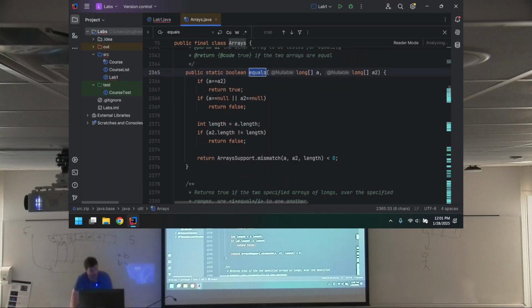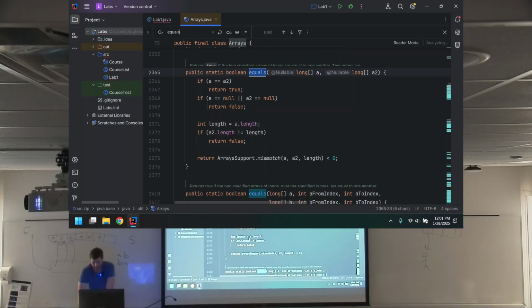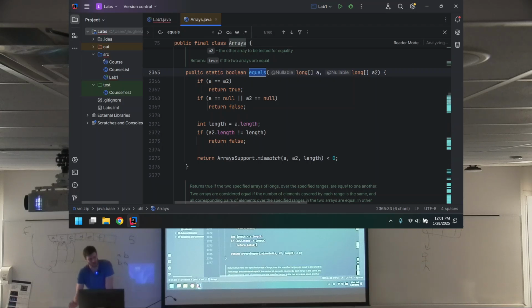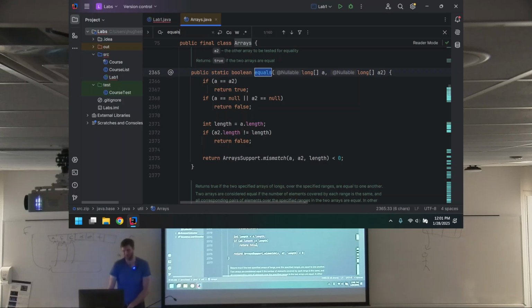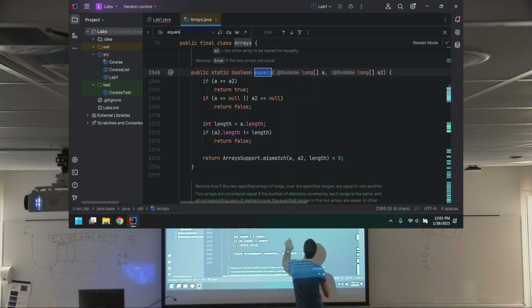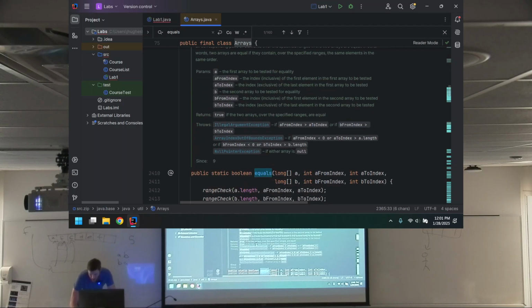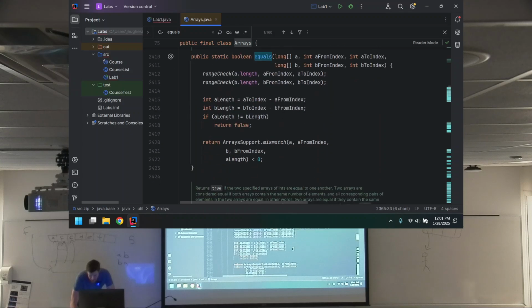So first of all, it's null safe, which is nice. It checks, okay, are you guys null? Great, okay, whatever. Then it checks, are their lengths the same? If they're not the same, they're not equal. Although, this could be an issue, by the way. So this might actually be an issue. But the way I'm using it, it should be safe because I'm specifying int from index to index.